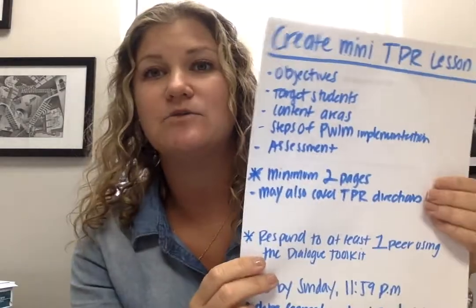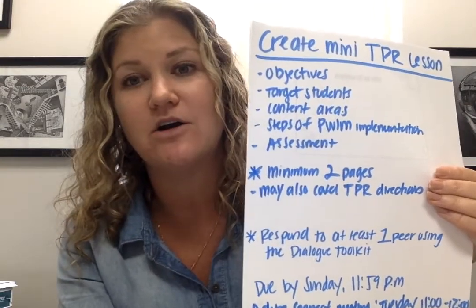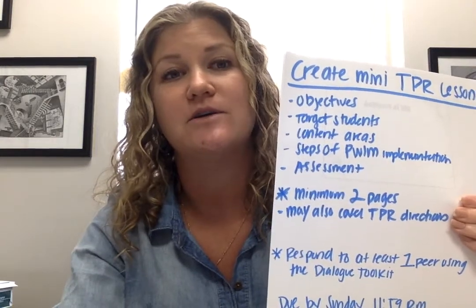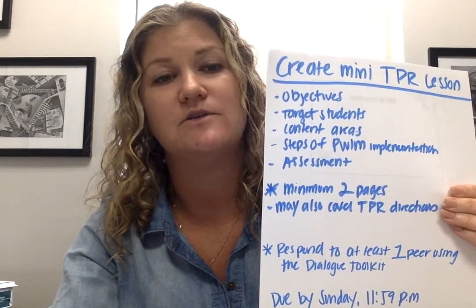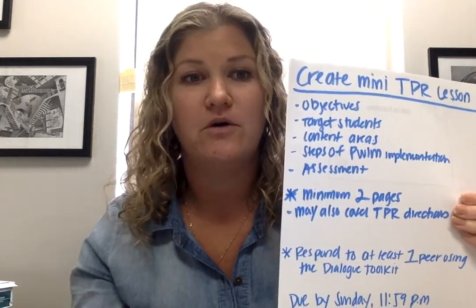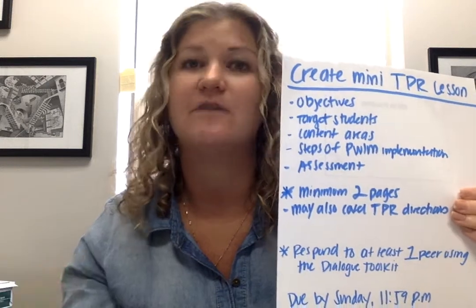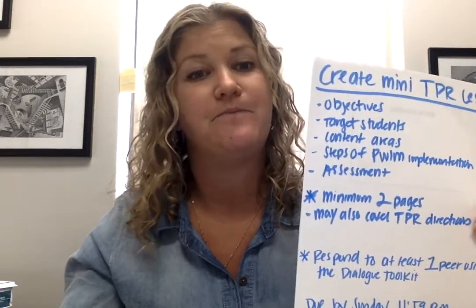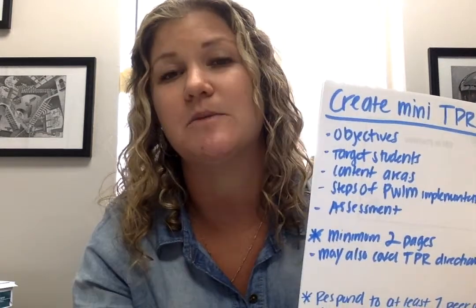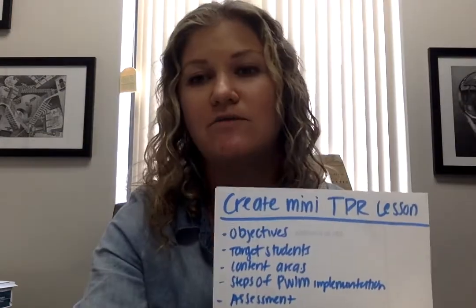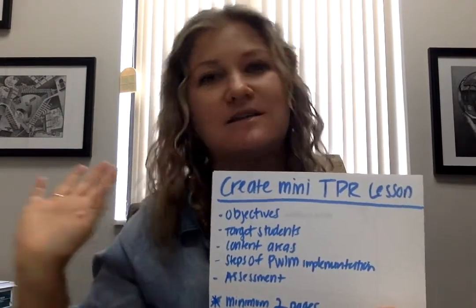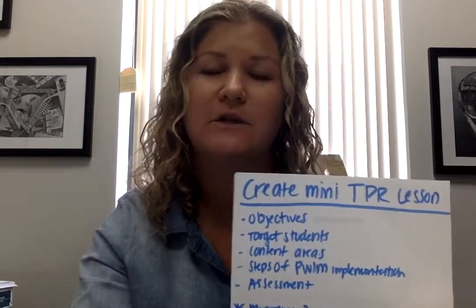And then you're going to respond to at least one peer using the dialogue toolkit. That's the rubric, the structure that I gave you in your syllabus. You're going to appreciate, you're going to probe, you're going to snip, so cut and paste something that your peer has said. You're going to reflect back on that, then make connections and extend. Make sure that you do follow this structure, because I want to ensure that all of the responses have a lot of meat to them and that they're not superficial responses like, yes, I agree.